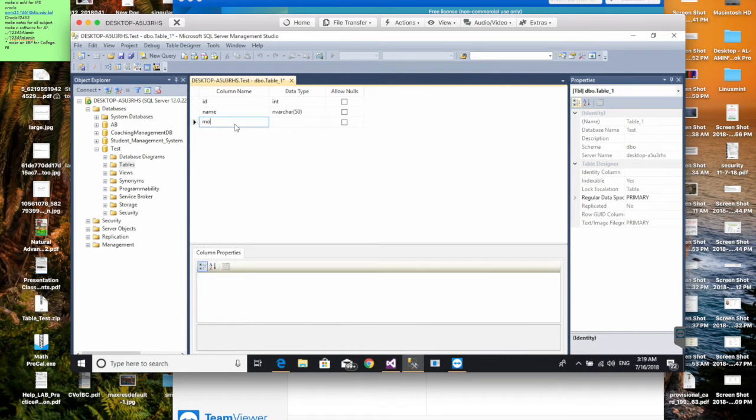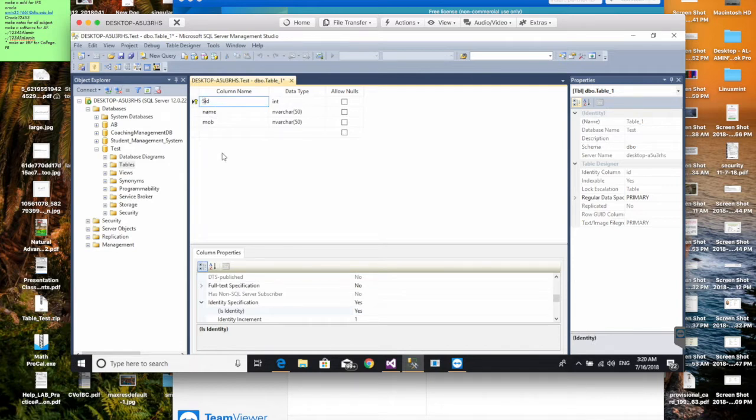Here will be mobile number, nvarchar, also not null. Now I set ID as the primary key, and this value will be auto generated. I need to put identity specification here and set it to yes, then this ID will be generated automatically. We don't need to insert a value for this column. So that's the first table.